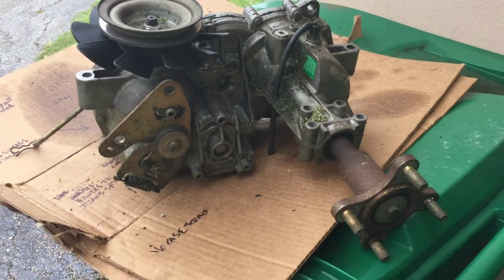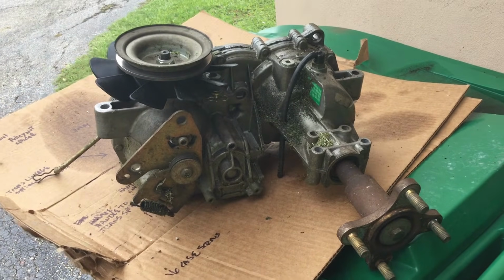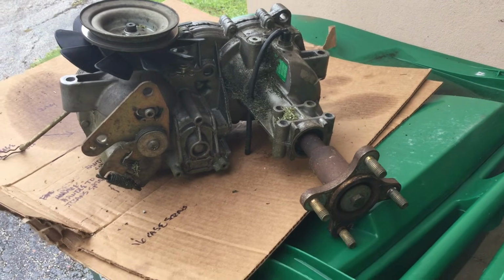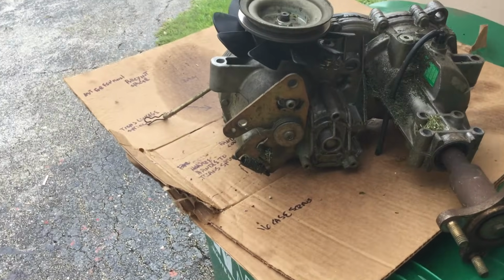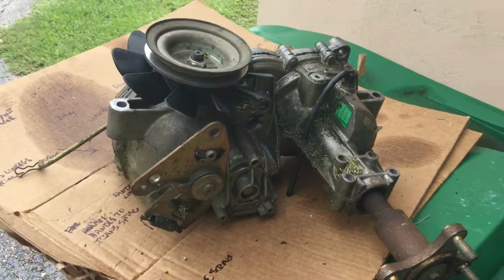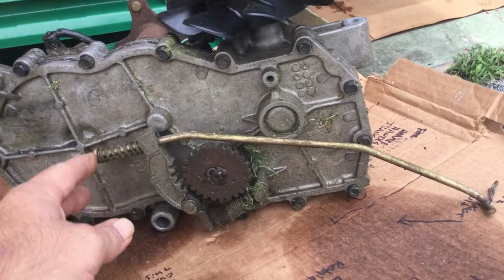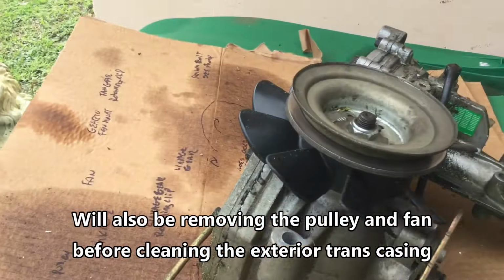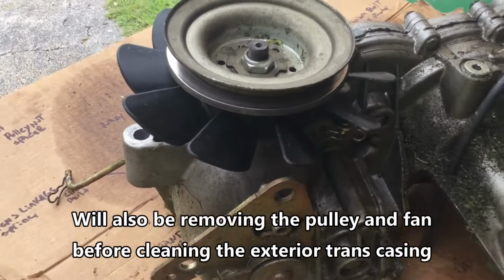All right, well, there's the transaxle / transmission once removed. To this point, not real difficult, as long as you have all your tools, know what you need. Probably about an hour into this project, and a couple more things we're going to do before we actually get into cracking this bad boy open. We're going to remove the transmission linkage, the control linkage here, and I'll show you how to do that. We're also going to remove, this is basically the brake unit. Pretty easy to get that off. And then we're going to clean the outside up. You just don't want any of that nasty dirt and grease and grass to get in.